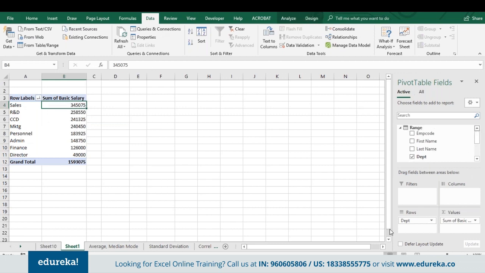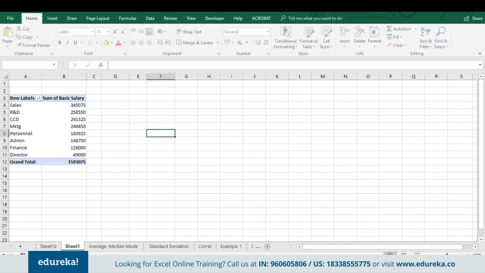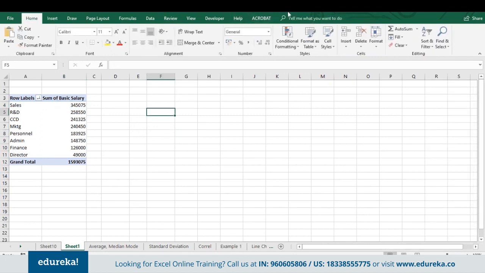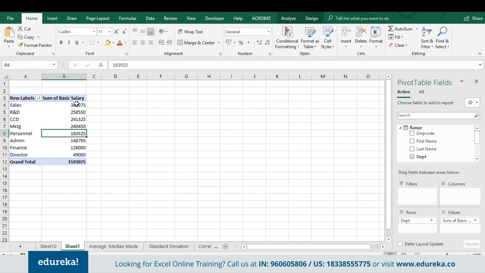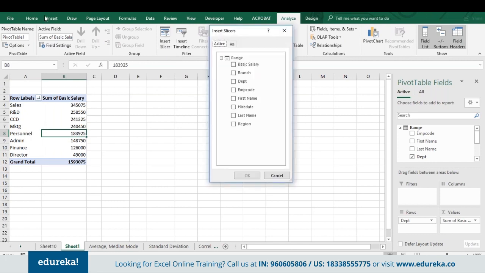There are other things that you can also use in the pivot table, which are really important, that we are going to see here. There is something called a slicer in the pivot table. What is a slicer in the pivot table and how does that work? When you go to analyze data, there is an option called insert slicer. If you are anywhere outside the pivot, you're not keeping your cursor in the pivot, you will not be able to see the analyze button. To go to the analyze button, you have to click on the pivot table and then click on analyze. Once you click on analyze, there will be an option called insert slicer.